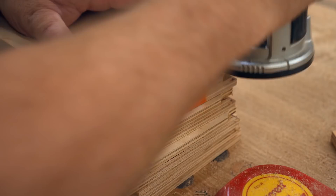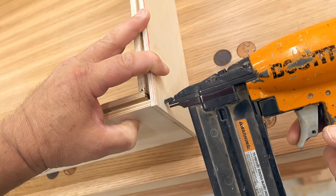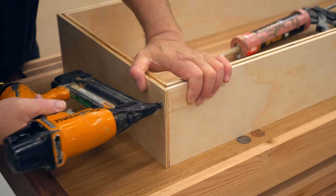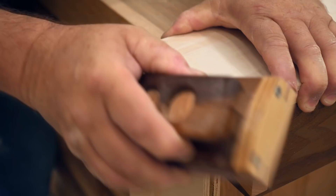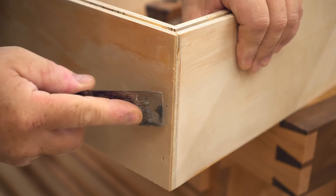I need to remove a small amount from the corner and I'm going to use my trim router to do that. With all the parts made I can start assembly. I'm using polyurethane construction adhesive as the glue and firing in some one-and-a-quarter inch brads to hold it all together. As I get one done I check to make sure it's square and then set it aside while I work on the rest. I let them dry overnight and the next day I trimmed off the excess with my trim router again, then did some sanding to slightly round over the corners and get rid of any chip-out on the face veneer.